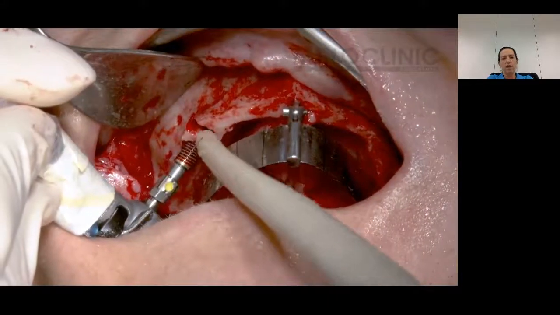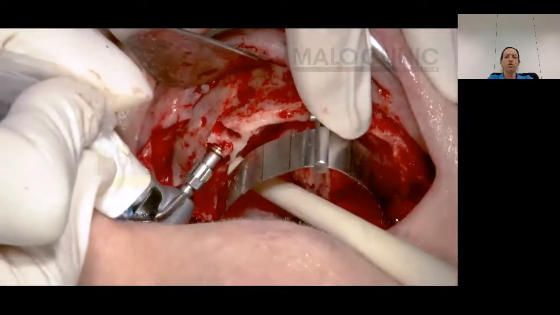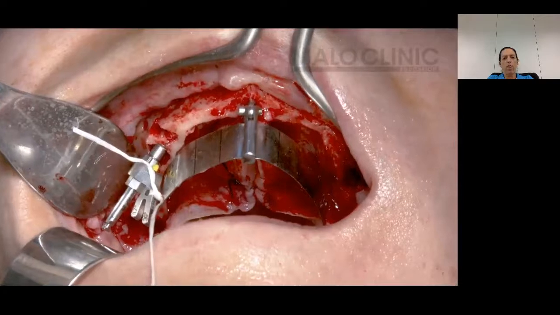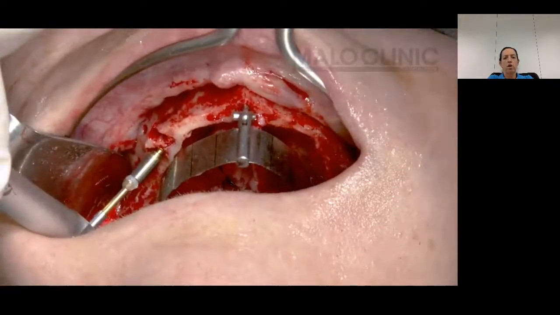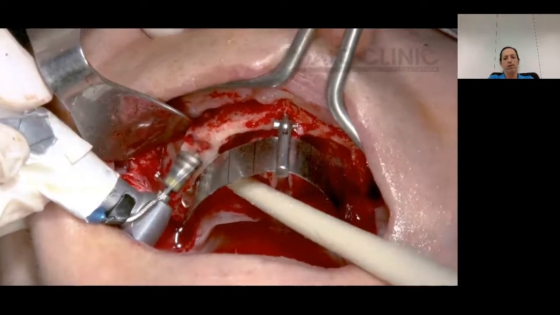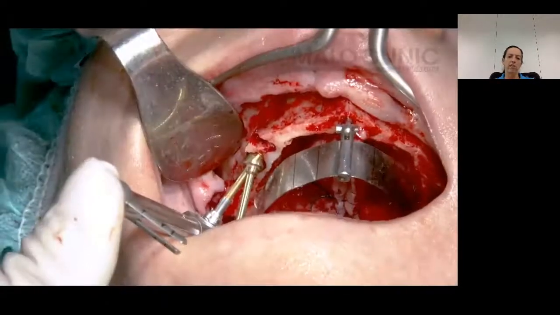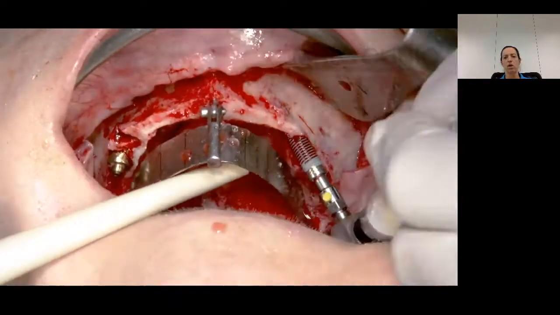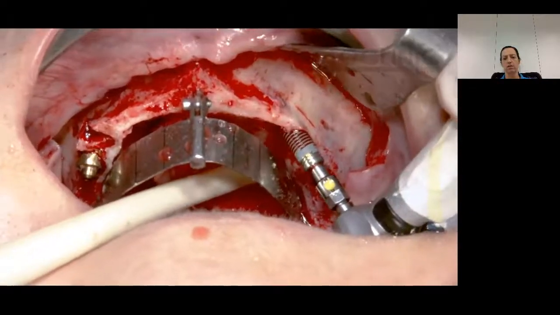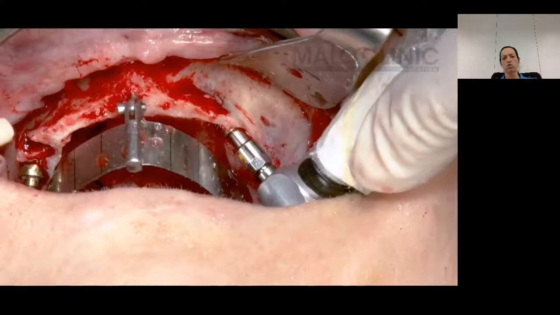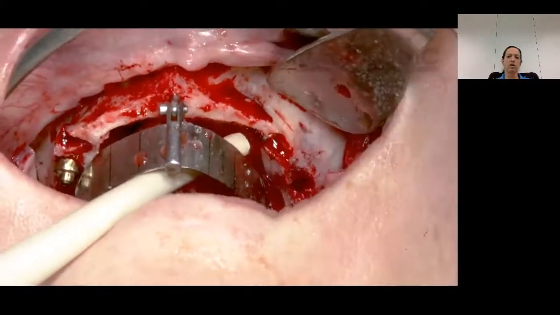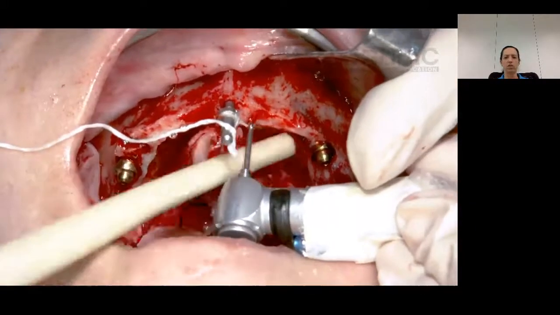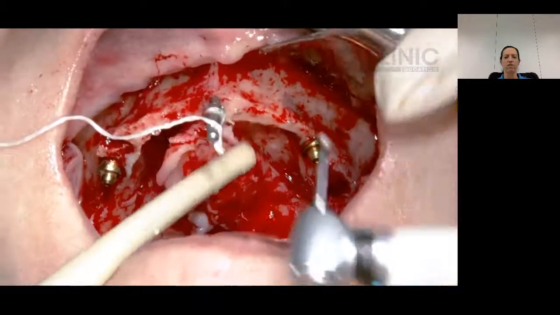So I start to place my implant with 30 Newton torque. After this, I stop at 50, and now I check where I can have the position of my abutment. I connect my abutment, a 30-degree 4.3mm abutment, and now I do the same on the other side. Okay, so I start to connect my implant. After connecting my implant, I use my abutment to compensate the angulation.